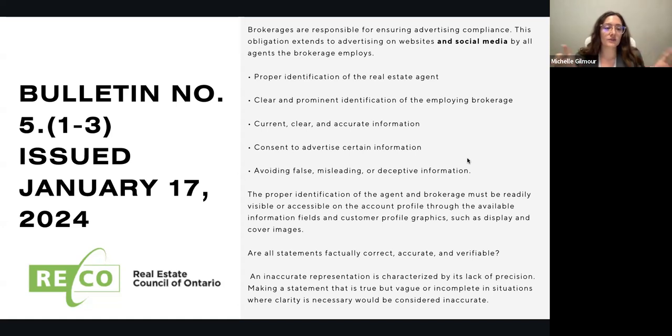So in that account section, let's say for Instagram, you would have that little bio section on your homepage. If your name, your trading name, your designation, and your full brokerage name and designation is on that page, you don't always have to be so concerned with putting that information on every single post.